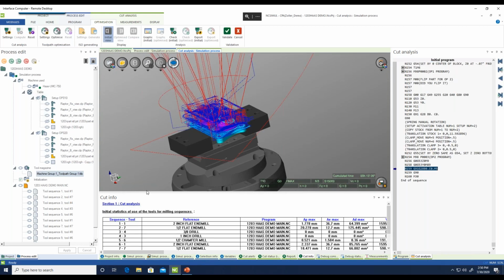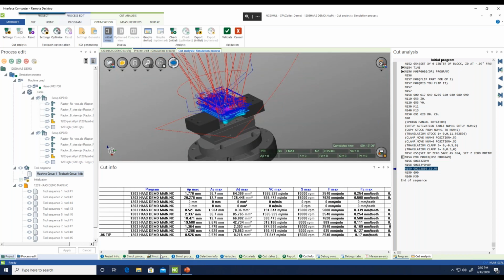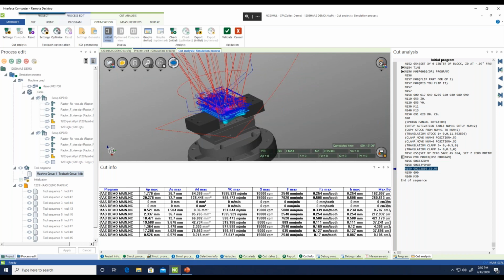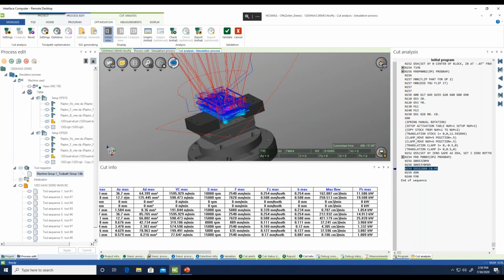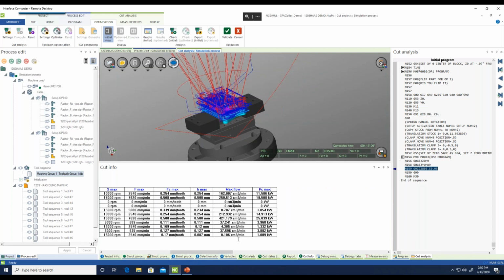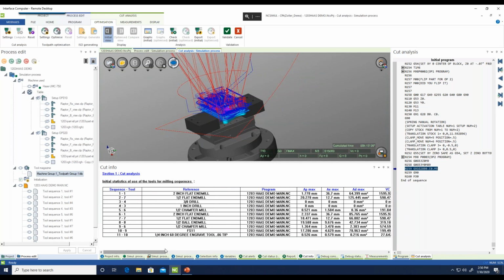So here are our initial cut info. Again, by sequence, you can see the maximum engagement for depth, maximum engagement radially, so radially and axially, how much volumetric it was going through at any given time, and then the maximum power of the machine. So you're kind of looking here to see if anything has already been exceeded and is way out of line. So maybe this 25 seems like a little bit high, so we'll have to keep an eye on tool 7.